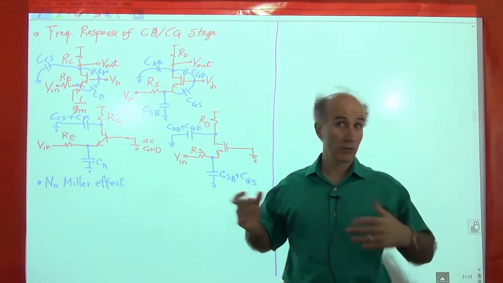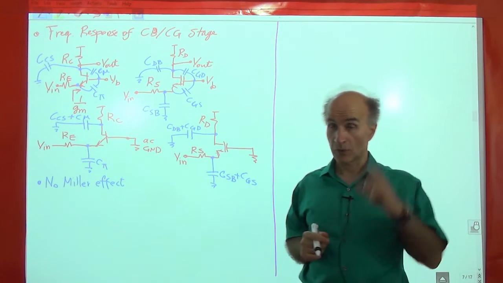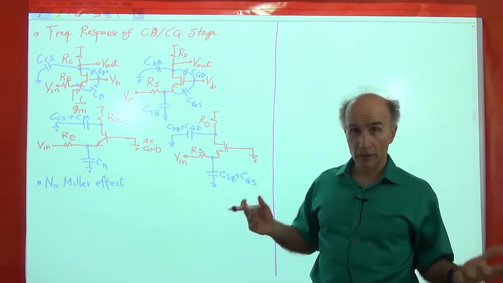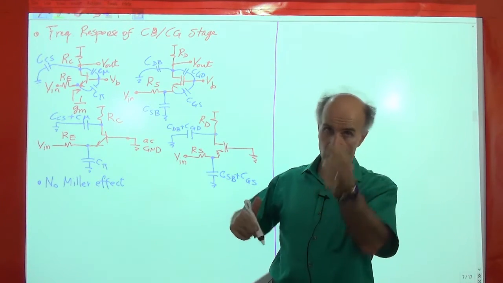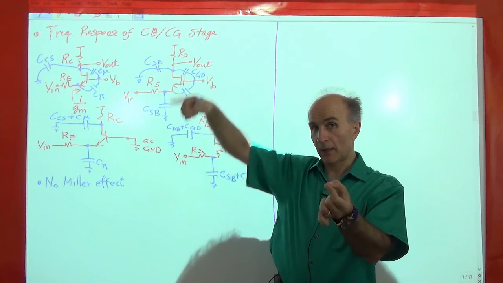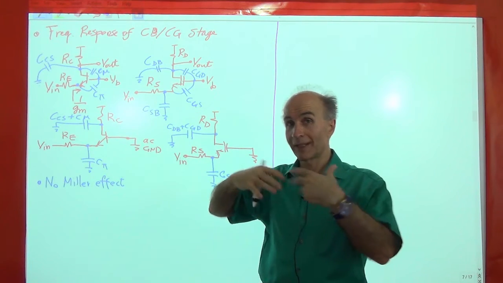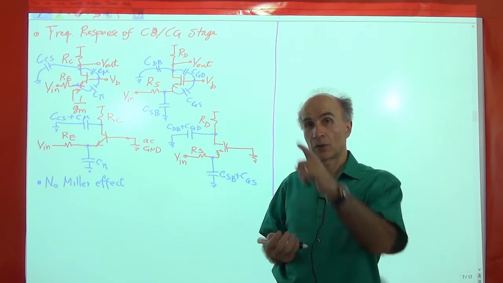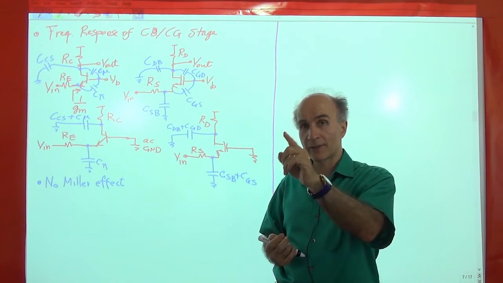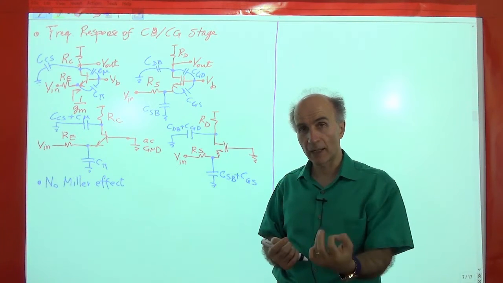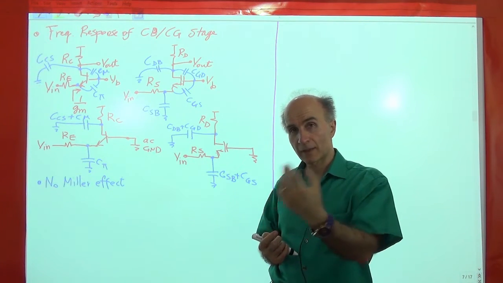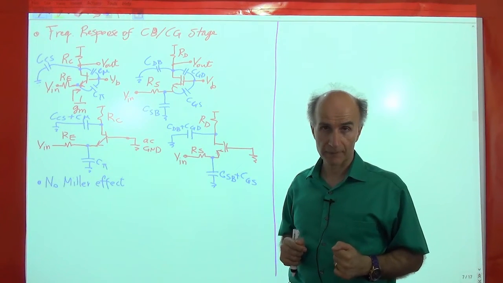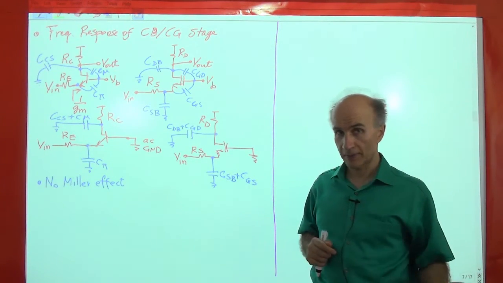So that's beautiful. You can see that the two circuits now look very similar. And the equations would be also very similar. What's also interesting and nice about this is that because there's no Miller effect, because there's no capacitance from one node in the signal path to another node in the signal path, I can readily find the poles by inspection. I can go to a node and say, how much resistance do I see at this node to AC ground? How much capacitance do I see at this node to AC ground? Multiply them, invert the result, that's the pole frequency, right? So then things are much simpler.